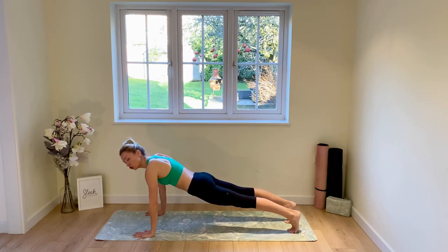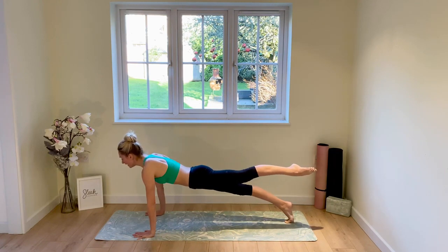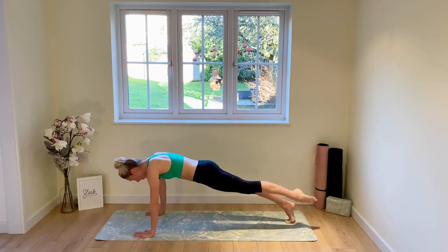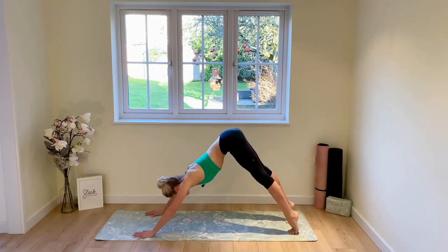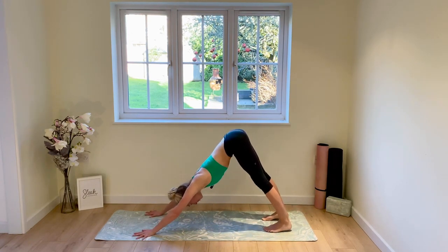And let's take that contraction again. Draw the leg in. Take it out, lengthen, press the mat away. One more time, rotate through to a parallel position, and then rotate through to a turned out arabesque. Hold it, lower your toes, full plank, lift your hips high. Lower your heels. This may feel a little easier second time round as the hamstrings are lengthened.